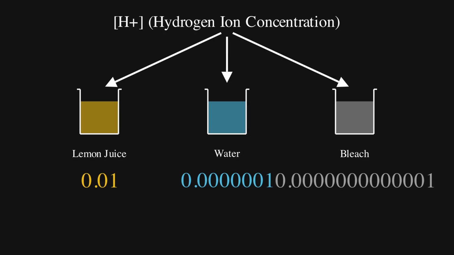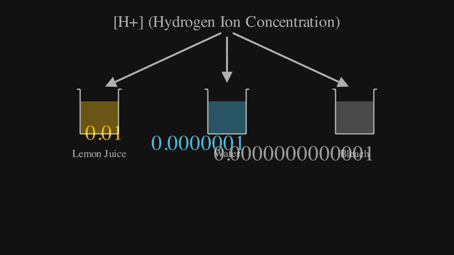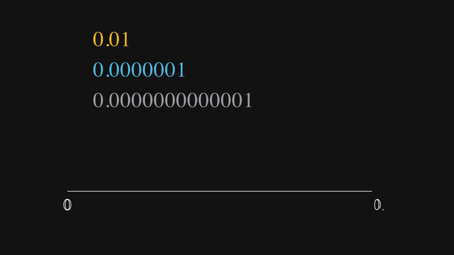If you try to compare these values by plotting them on a standard linear number line, you immediately run into a problem. If we set the far right side of our line to represent the lemon juice, pure water is so remarkably small that it effectively sits exactly on 0, and bleach is 1,000,000 times closer to 0 than that. No matter how much you zoom in, standard linear geometry just isn't equipped to show us the difference between these values. They just crowd into the origin. To make sense of a universe that operates across such vastly different scales, we need a mathematical tool that counts the zeros rather than getting lost in them.